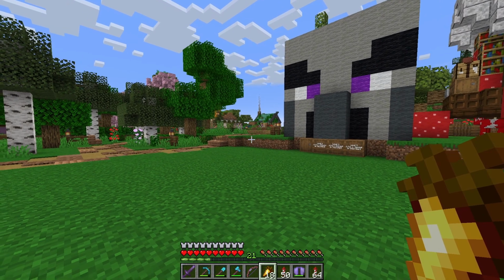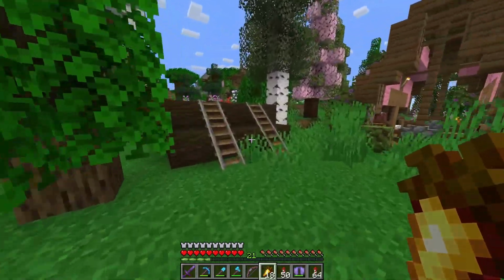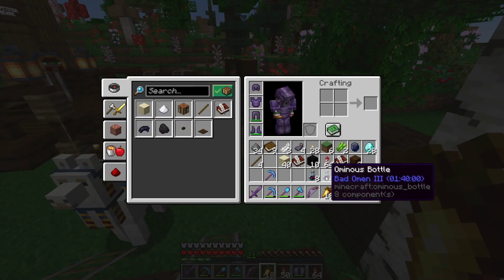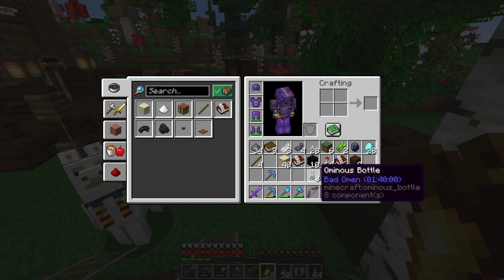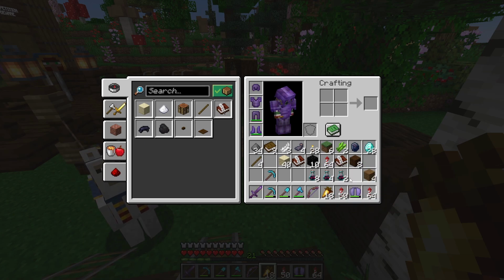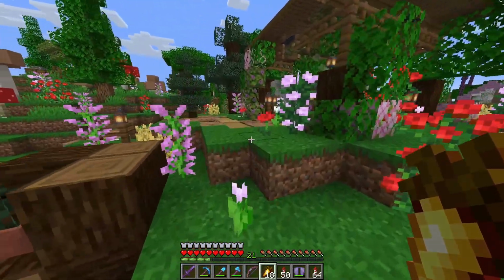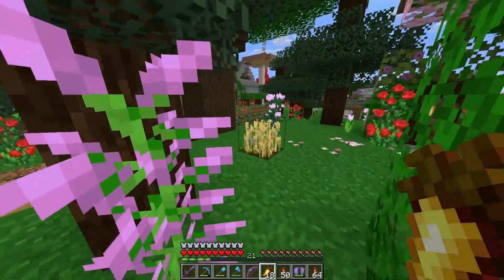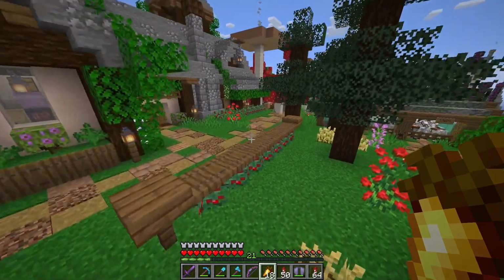So do you remember how we had a trial chamber somewhere around the island? Well, I'm wondering if I can use these to constantly, well, not constantly, but reset the trial chamber 3 times and then hopefully get a pretty good deal of breeze rods out of it, and hopefully maybe those can serve as little launch pads for everybody to use.